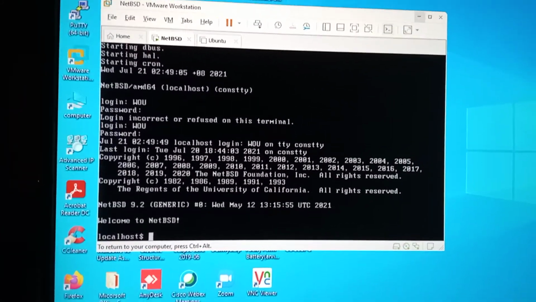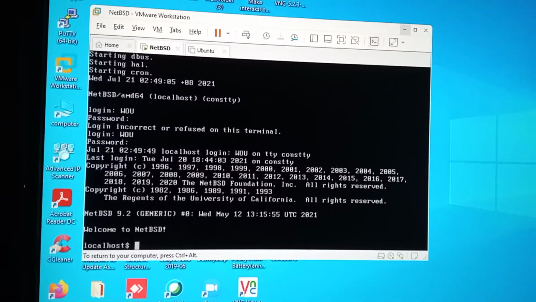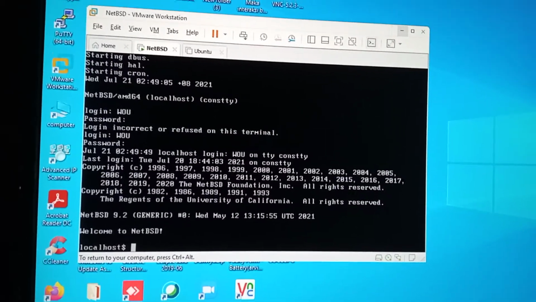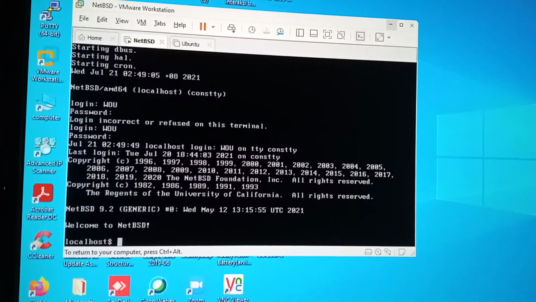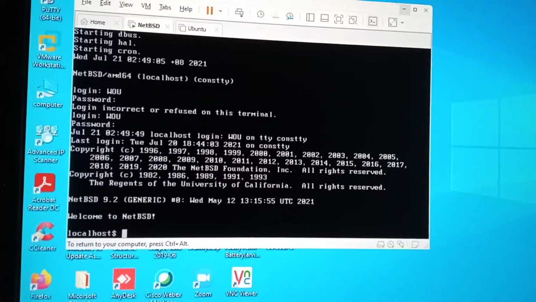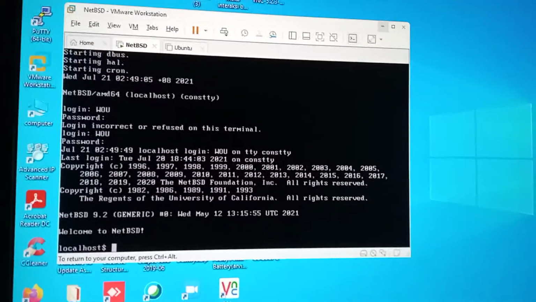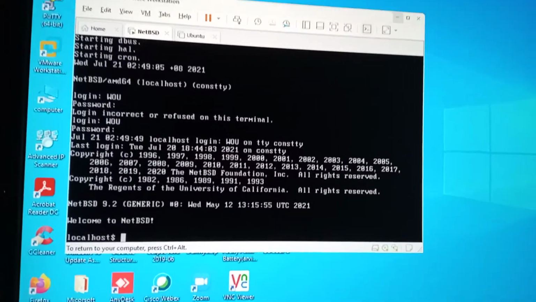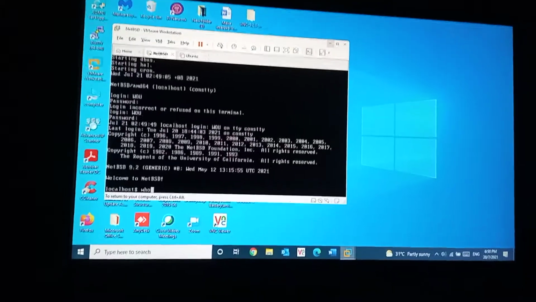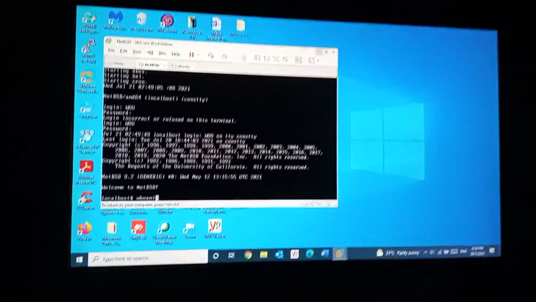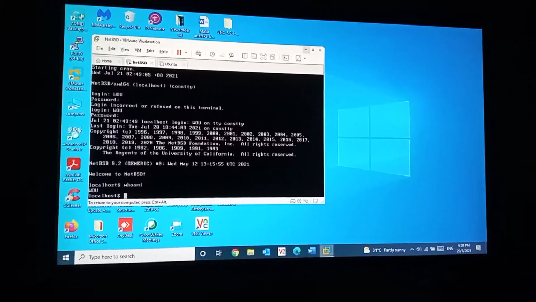Now I am successfully logged in with my NetBSD. Now I wanted to look for my user. To look for my user, I need to enter this command. Who am I? It shows my user.